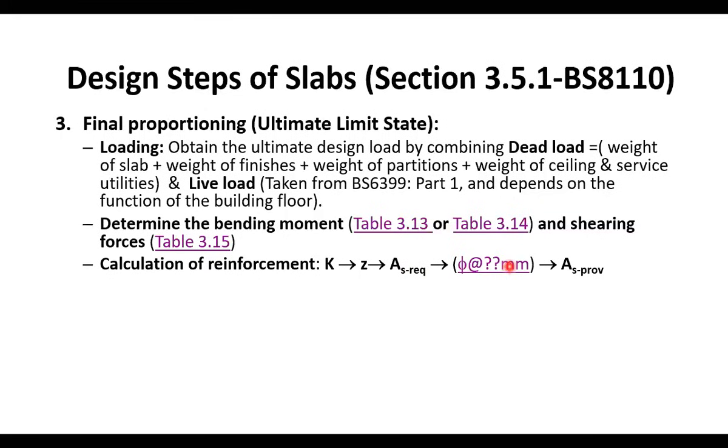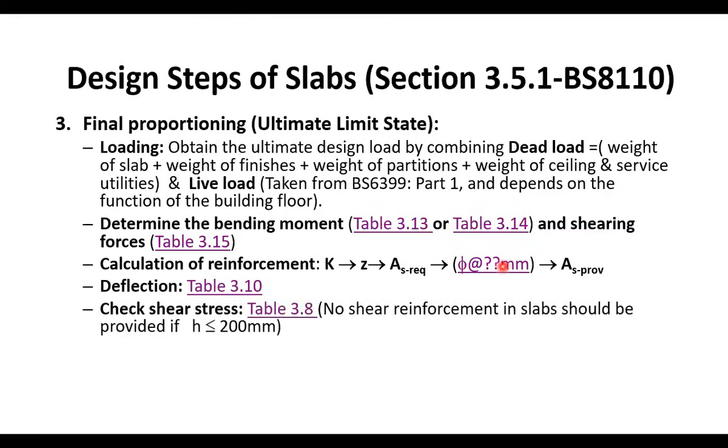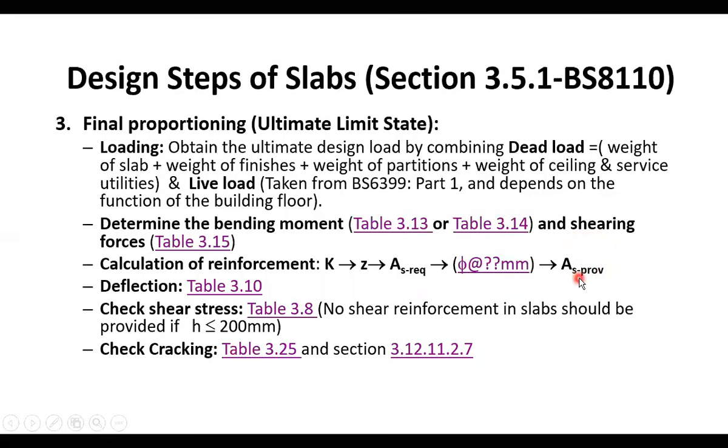To choose the diameter and the spacing, we have a table here. Later on, we'll see about this table. There is a table that will help you: once you choose the diameter, it will give you the spacing of the bars and also the As provided. Okay, so you got the As provided, you choose your bars.